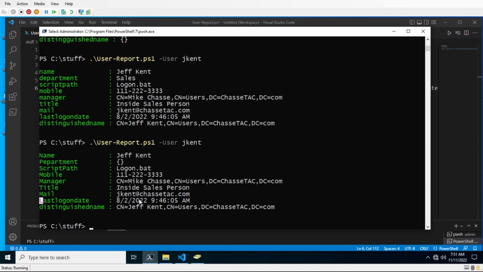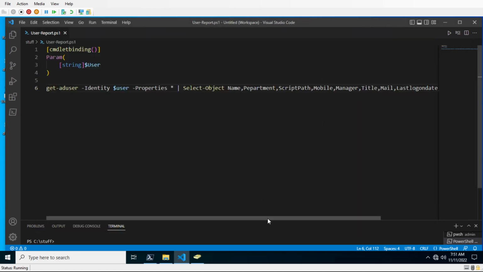Okay, now I mentioned I want to do something else with these. So with these, we're going to do something called calculated properties. So we're going to do a little work in there. Okay, and to do this, so I don't have to keep scrolling all the time, scrolling back to the end, scrolling back to the beginning, I think what I'm going to do is take select object here, and after, let's say, mail, I'm going to do a carriage return.